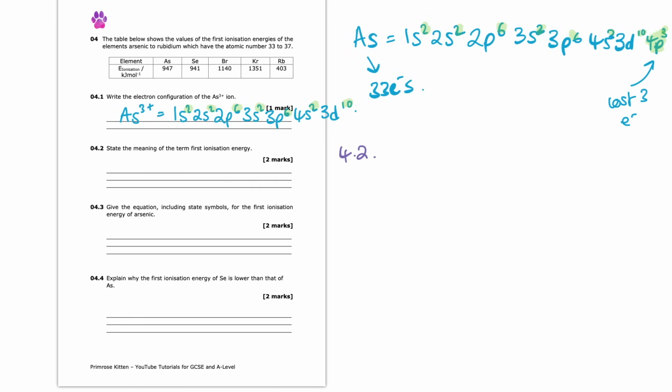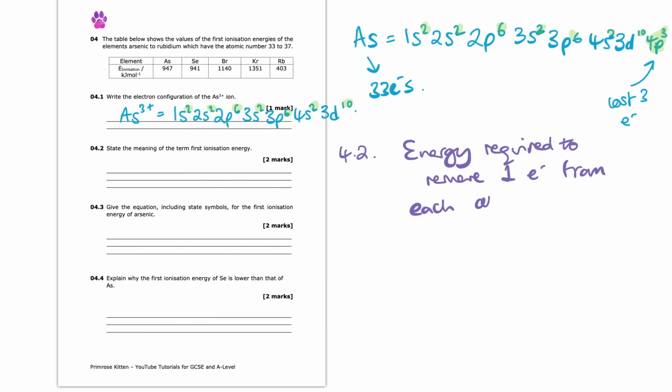Now that is the fullest definition you could give, the most perfect one, and I would recommend you learn that because you can adapt that to then learn the second ionisation energy, the third, the fourth, whatever they want to spring at you. So let me write that down for you. It is the energy required to remove 1 electron from each atom in 1 mole of gaseous atoms to form 1 mole of gaseous 1+ ions.